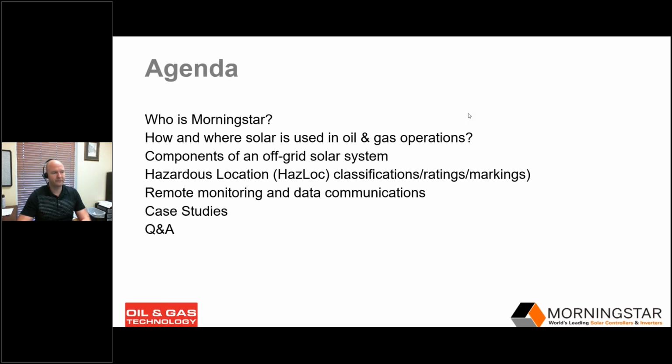And then also a little bit of details on remote monitoring and data. Obviously the SCADA application for oil and gas is a very big one in terms of collecting information, not only about the pipelines, but also about the power systems. That's where our products come in. So we'll be talking a little bit about that. And we also have several case studies that we'd like to go over to show you some of the examples of just some of the solutions that solar controllers and solar systems in general can be used to solve in the industry. And then lastly, questions and answers. Of course, we'll be covering a lot of info, so we want to hear from the participants and hopefully give you some good information after the presentation.